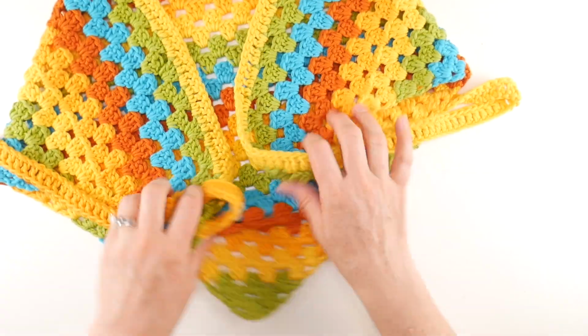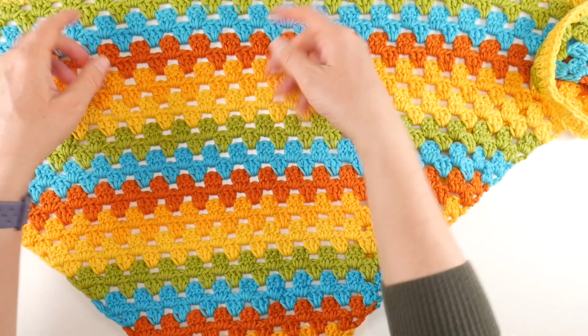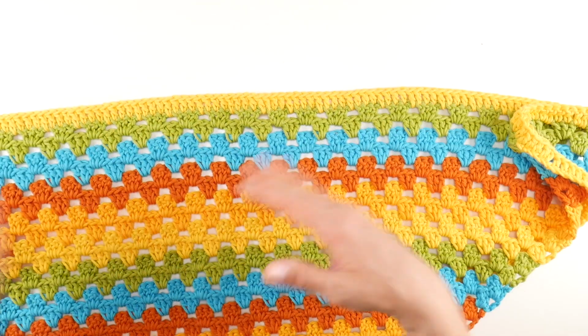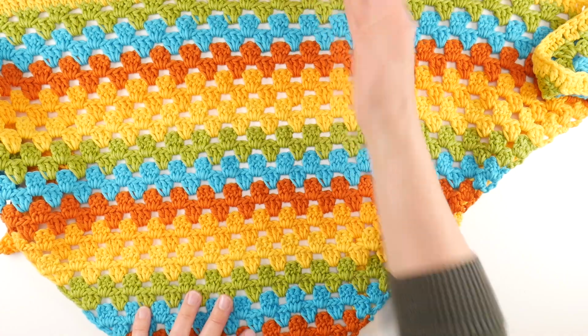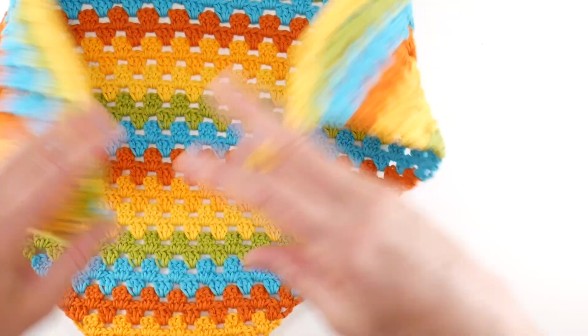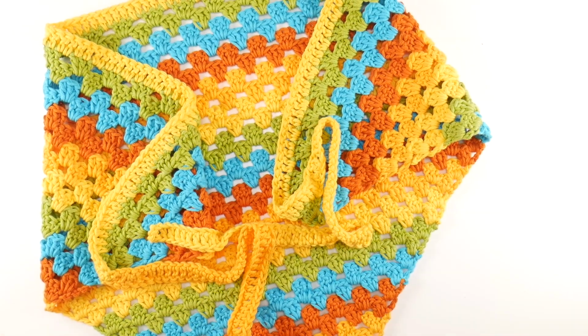So let's get started. We're going to begin by crocheting the triangle first, working from the bottom upward. Later on in the video, we'll learn how to create the tie and add to the tie. It has a very kind of seamless look to it. It kind of blends in with our color scheme. We're going to learn how to switch colors and add the tie, and you'll have this super cute cover-up when you're done. So let's get started.